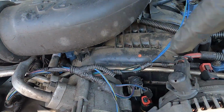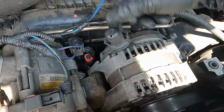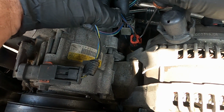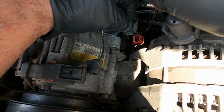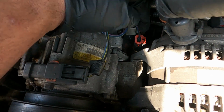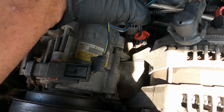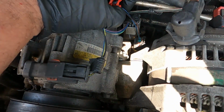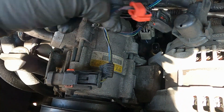It sits right there. You see that red plug? It sits right behind the alternator. Straight shot, good to go. It's gonna be easy to replace. So you gotta pop this little red safety clip, pop that up. Then hit the little black tab on it. Pull that up, just like that. Take some pliers, pull it on up. There we go.